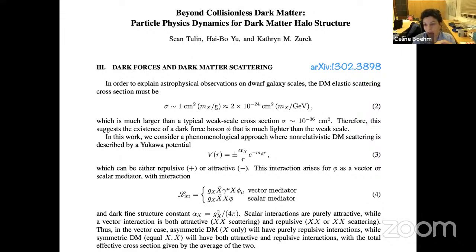So as long as your cross section doesn't exceed the Thomson cross section, which you don't see here, but you see something almost like this, 10^-24 centimeters squared, the same ballpark. As long as you have a cross section which doesn't exceed that, and you have a mediator which is not excluded by experiments, then that's fine. So it's a question of playing with the couplings and playing with the mass, and that's it, more or less.